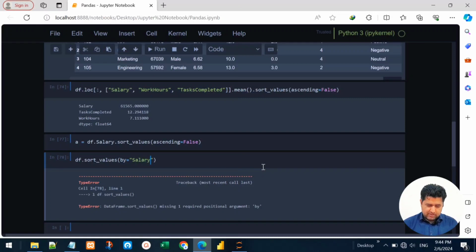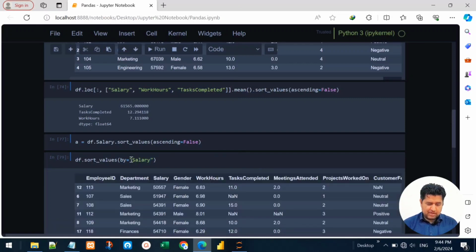If I press shift enter, now it is sorting the entire data frame based on the salary column, and we can see this from this index. We can see index number 12 in the first row, because the smallest salary is in row number 12. Then we see row number 6, 7, 11, 8, 17 and so on. So this data frame is now sorted by the salary column, and we have used the salary column in the by parameter.